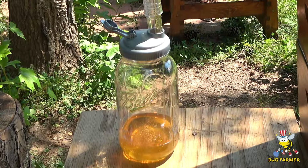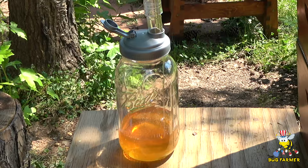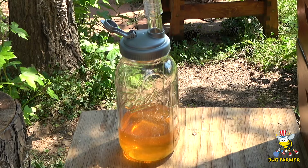And that honey is flowing really nicely because that's on the side of the box and it's been heated by the sun. So it is pouring really nice compared to the first frame. My assumption is these bees are having kind of a crisis inside of the hive right now.